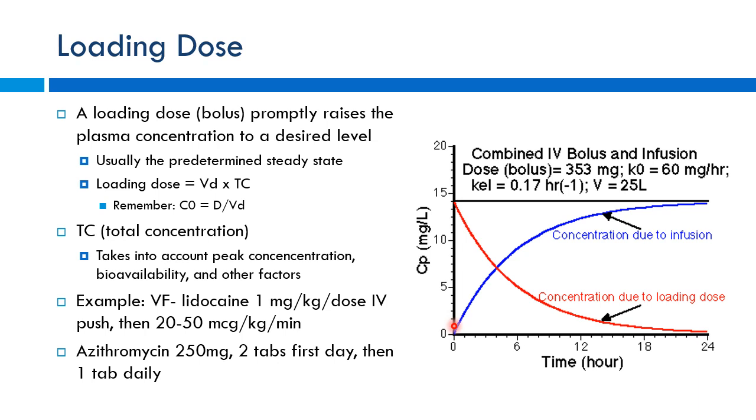If I can give them amiodarone to fix that arrhythmia, I want to keep those levels high to make sure they don't go back into that arrhythmia and start coding again. So what I do is I give a big loading dose up front, and even as that concentration starts to drop, as I'm metabolizing the drug, you're going to see that the continuous infusion is going to pick up the slack to where I maintain a very steady concentration within the body, right? So a loading dose helps me to get to steady state faster, and then I'm giving these maintenance doses afterwards in order to make sure I'm maintaining that steady state. That makes sense?